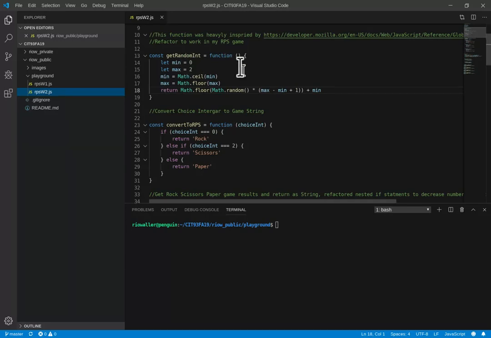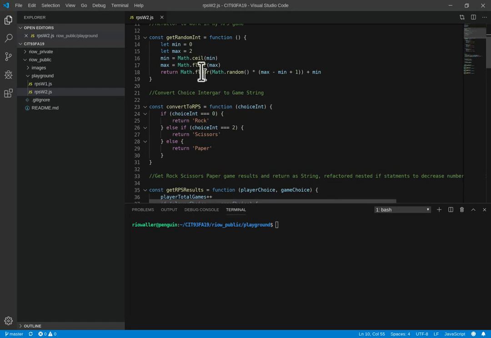And by the way, and this is important, if your code was inspired, you got some of it and you modified it, and definitely if you used it exactly, when we go to code review, I wouldn't count that, but anyway, we'll have to have a talk about that. But for sure, at a minimum, what you would want to do is tell me where you got that. So this was inspired by Mozilla MDN, and I refactored it for my own purposes.